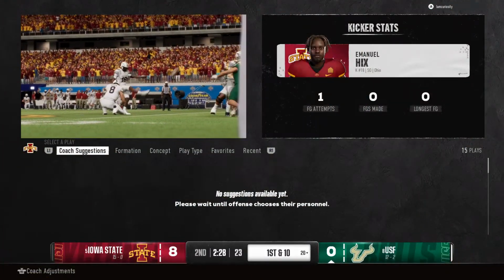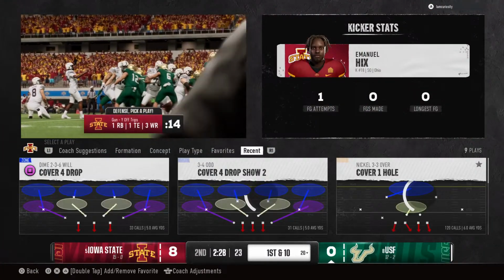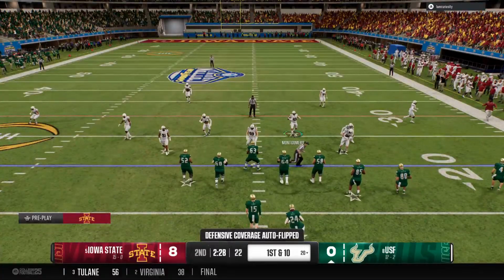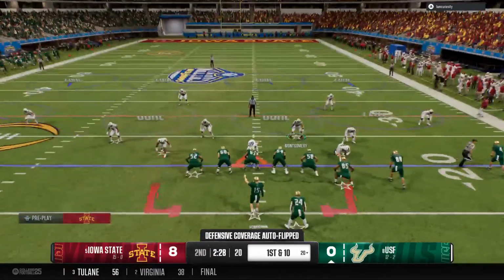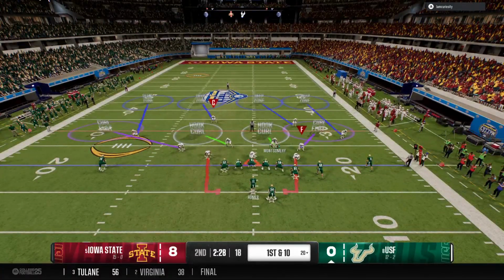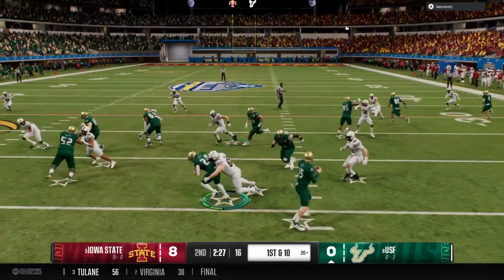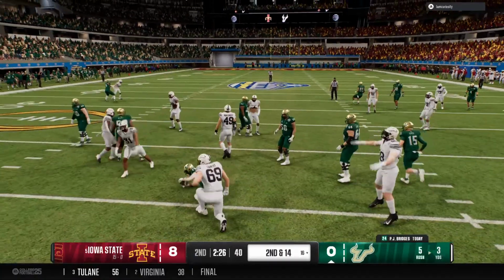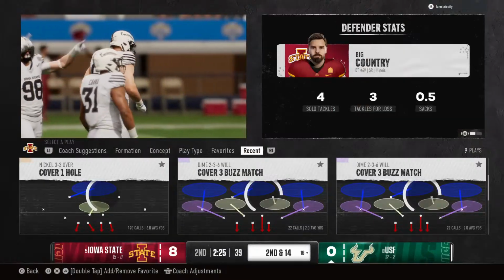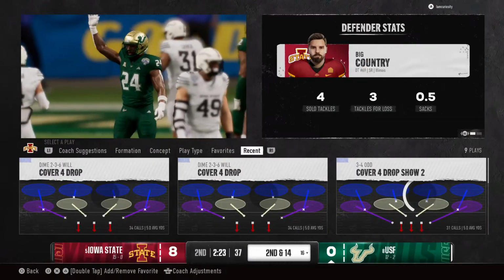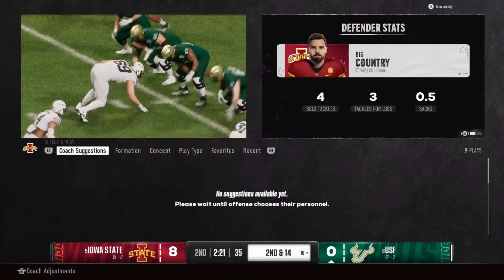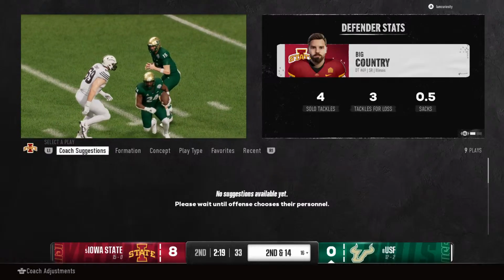Missed it. After the miss, it's still a 1-possession game. USF offense is back out there now. Boy, this guy's usually more reliable than this. I thought that was going to be an easy field goal for 3 points, but instead he misses, so you walk away with nothing. They tackle him behind the line, a loss of 4. That 95 block shed has actually been put to use this game.